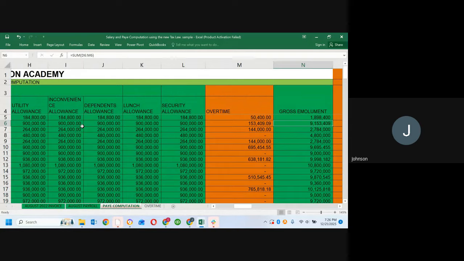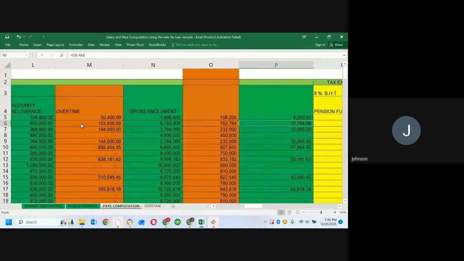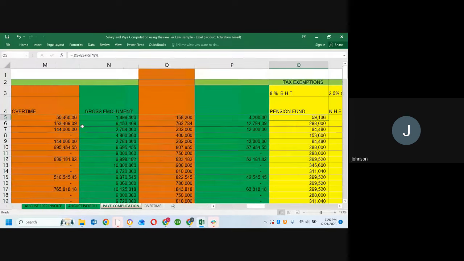Remember, I also told you how we need to record it in our accounting software. I told you that you are going to use Journal to carry it into the accounting software. So when the time comes, if you need more clarity, I can still go back to that. Our accounting software also shows how to go about it. So here is our pension, the addition of the basic, housing and transportation that we charge 8% on.